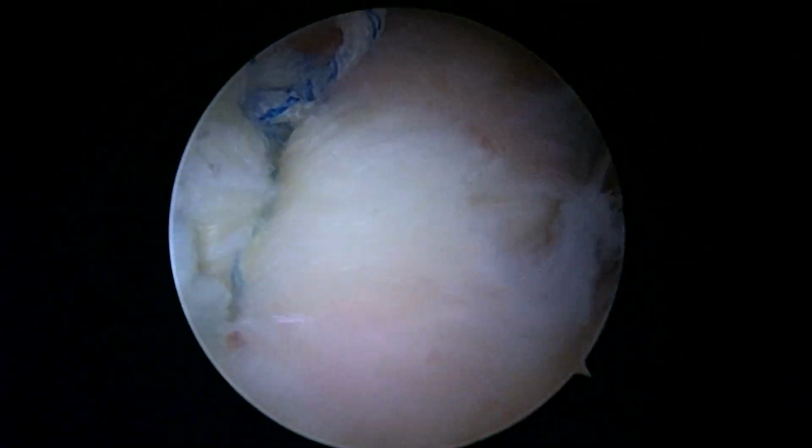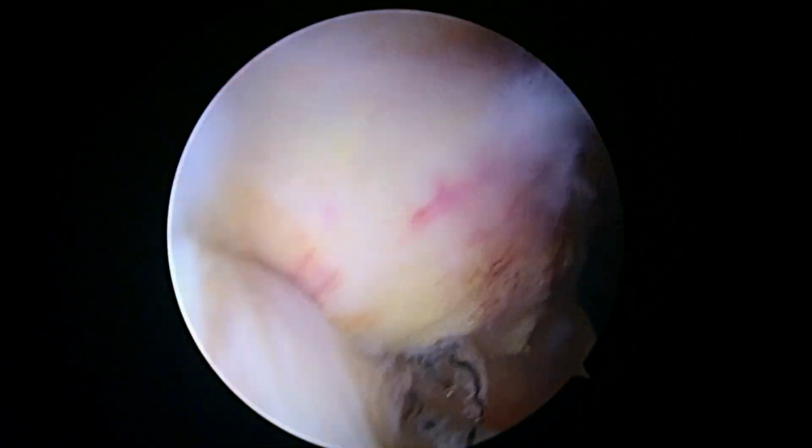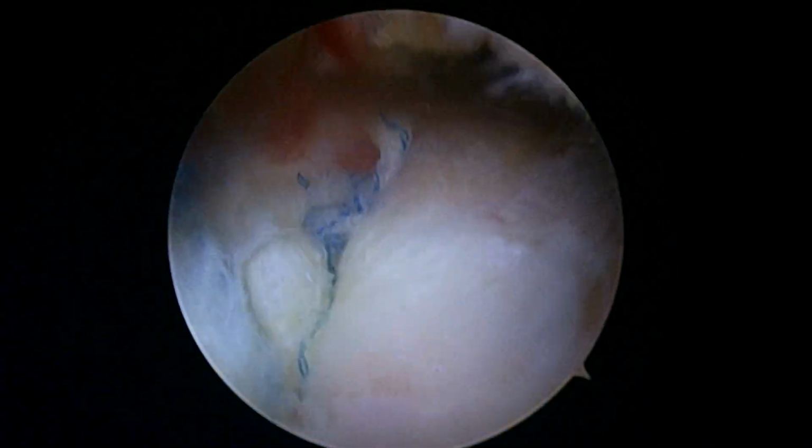Okay, we're all done. Here's the cuff repair. We've got 3 strong sutures tied. There's one in the back there. You can see it right there. There's number 2. There's number 3. That hole's completely eliminated.